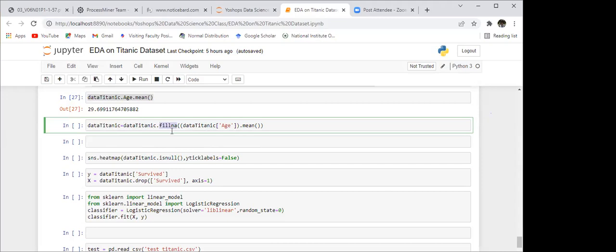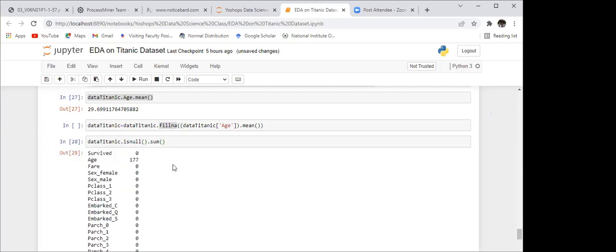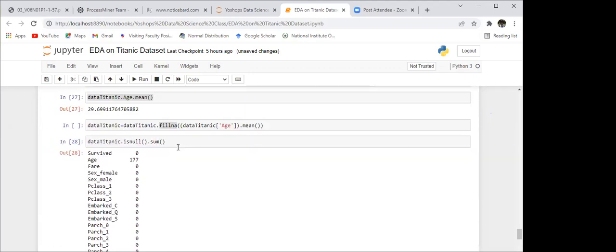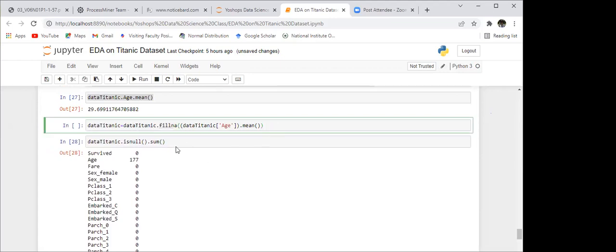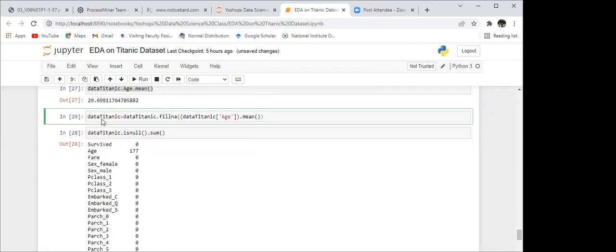So if you now look at the count of null values, what will you get? Is it still showing 177? I didn't run it. I forgot to run this portion.